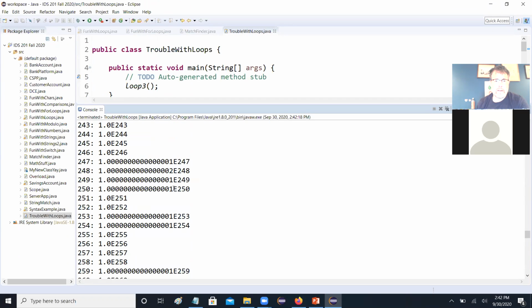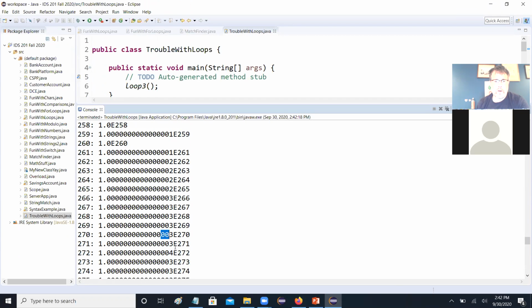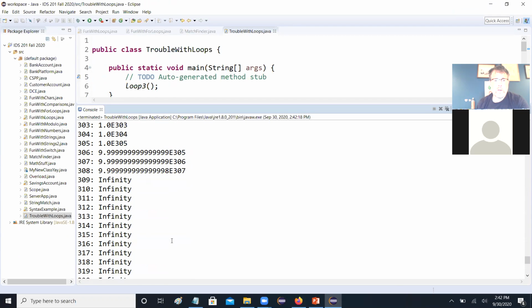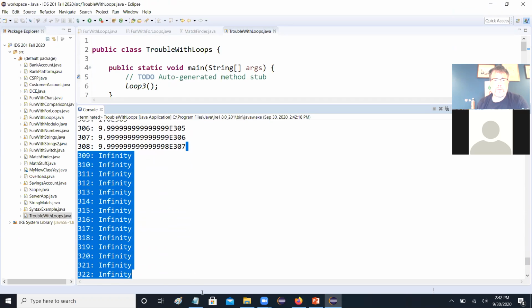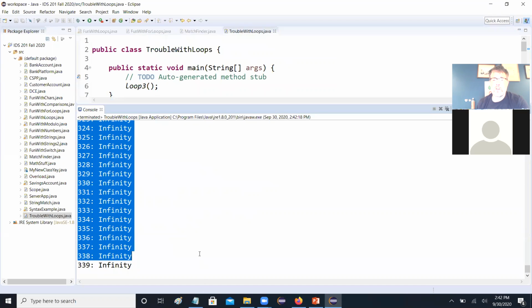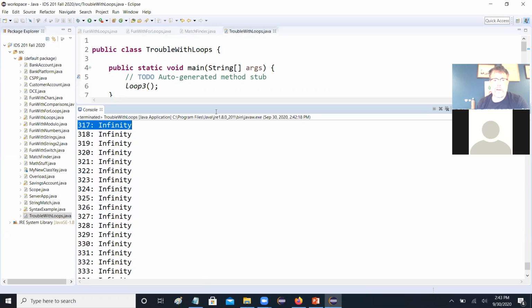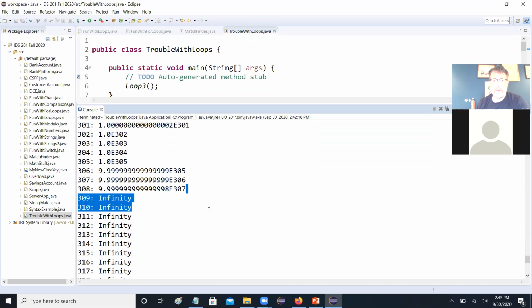Eventually we don't see many of those inexact ones. But here again, oh, look, here's one. It went to, there's a 1 there. Here's some weird 3s and 4s. But once we cross that 308th power, boom, we enter the realm of infinity. A number so absurdly big that as far as Java is concerned, it is infinite. And once a double becomes infinite, you can't do anything with it. It's still infinity.